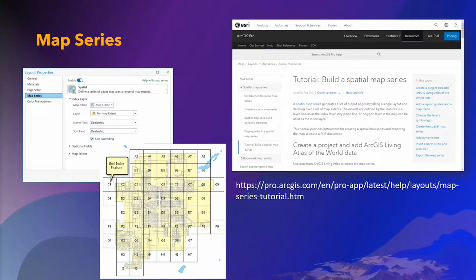And probably the best way to get familiar with how to set these up is to run through the tutorial that is there on screen, and I'll post the link through in a moment. If there's any functionality within Pro that you're interested in learning, it's always worth searching for the name of the tool and tutorial or learn, and you'll be surprised how many different resources are out there to get you up and running.